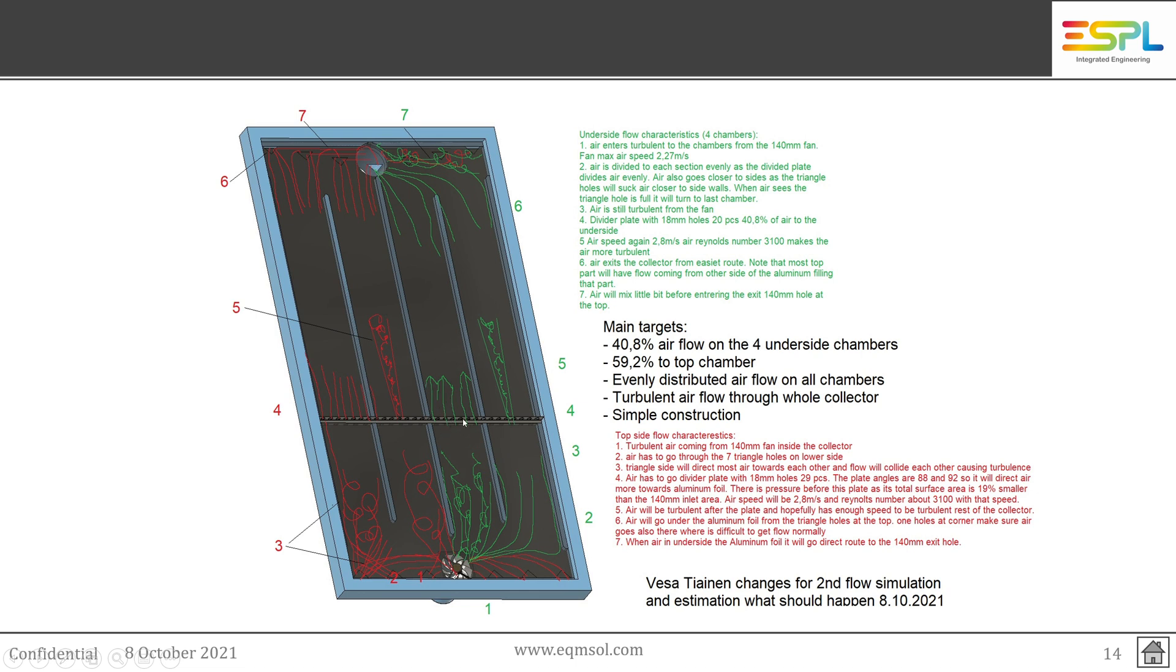The target is to have a simple and easy, open-source solar air heat collector that everybody could make. That's why I have made this divider plate with holes—because you can drill the holes or you can CNC water-cut the holes and then bend those plates if needed, depending on which kind of tools and materials are at your hand. But the basic construction is very easy and simple to make, and the efficiency should be quite nice when it's finished.